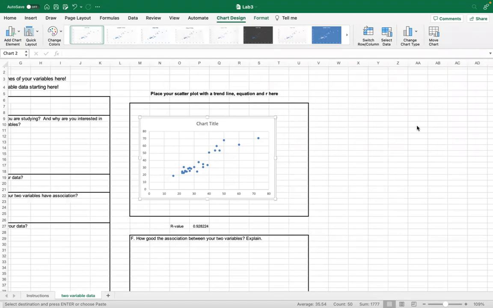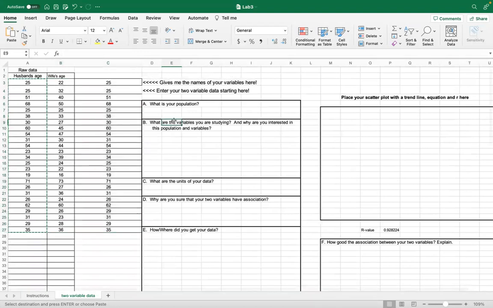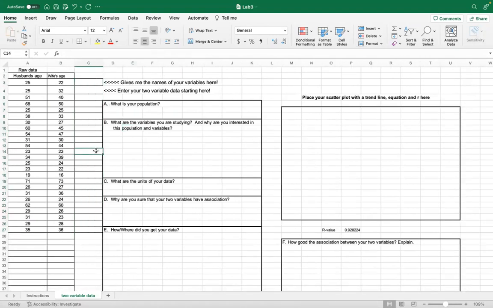Would that do the same thing with the caffeinated beverages per day to how many hours worked? Yeah, because with things like that, it's really hard to tell which is the explanatory and which is the response, which thing is causing the other. Like the husbands' and wives' ages, one thing isn't causing the other, right? Unless you think men want women that are close to their age. I don't know, I'm just making stuff up. But the one thing is not really causing the other. In a lot of things, there's not a clear explanatory or a clear response. You're just looking for the relationship between two things. So it's not going to matter to me which one you have on the vertical and which you have on the horizontal. But basically, the one that I think is in response to the other is usually the one I put as my Y, but it doesn't matter.